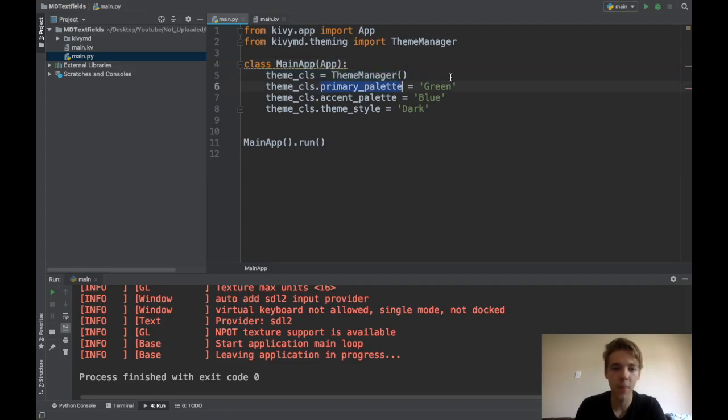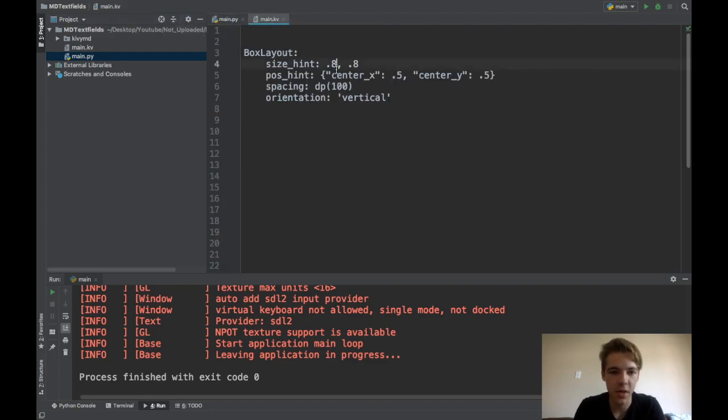I want my primary color to be this green, my accent color to be blue, and my theme style, like the background color, will be dark. I'll use these green and blues to change colors of widgets associated with the text fields. So I've just got my colors in there.